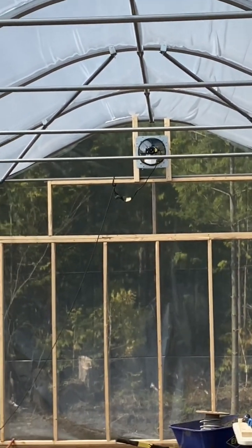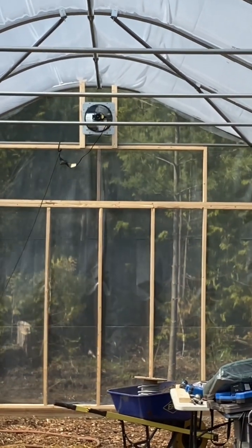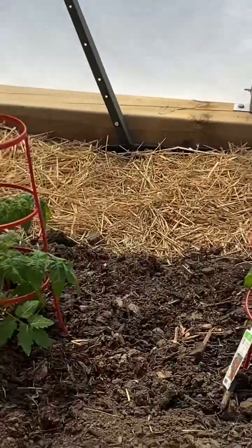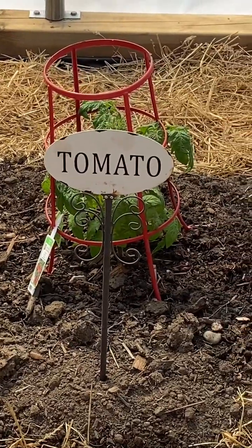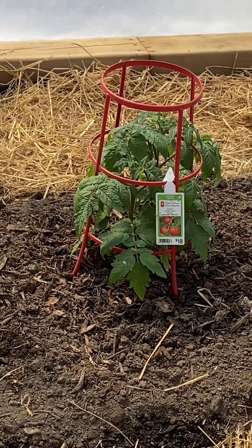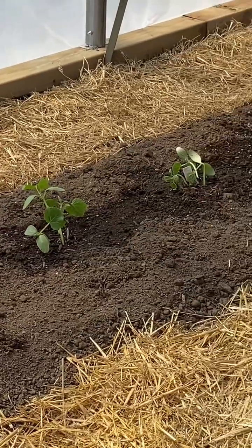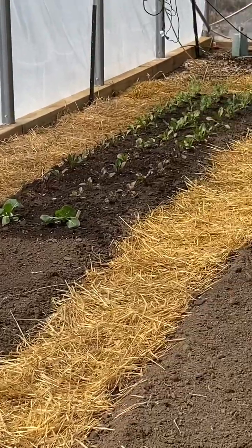I think I'm gonna put another one though. Probably do 2, maybe 3. I might put one there sort of down to the lower left of it and to the lower right of that one, and then we'll get a good sort of wind tunnel going and getting things moving. As you can see, the fans down low give some good airflow for the tomatoes, which is important, so they don't get funguses and whatnot. They need to have good airflow. So that's why the tomatoes are up near that fan. Same with the cucumbers. Once they grow up there, they're going to need some good airflow as well. So we'll see how everything does.